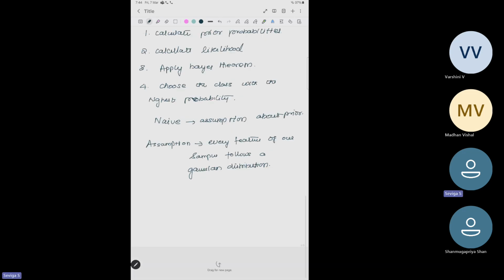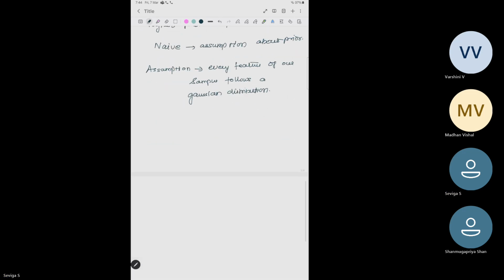If you recollect, the Gaussian distribution is nothing but the famous bell curve with a smooth and symmetrical shape, with a central peak.